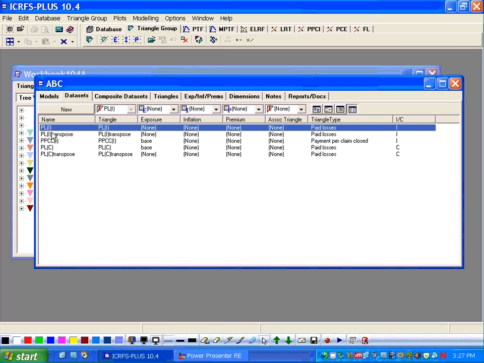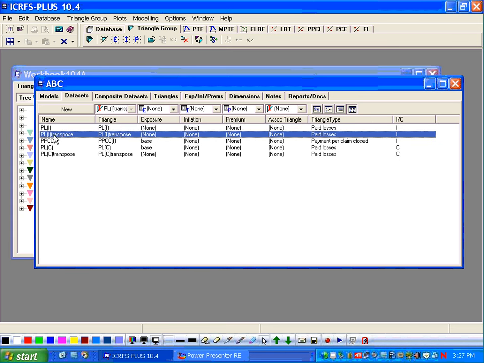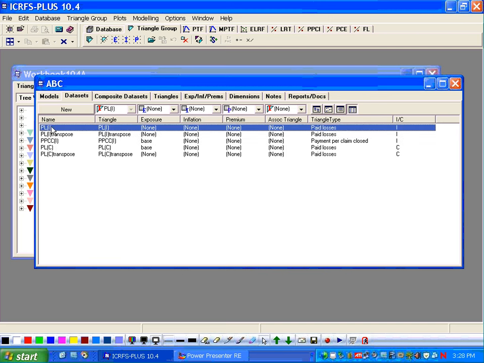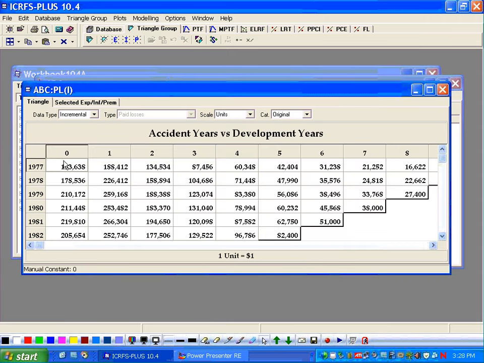Well, the sum of the incremental and the sum of the transpose of the incremental is identical. But in the cumulative, that's not going to be the case, because relative to the original incremental, the difference is the standard cumulative we're accumulating horizontally, so we're taking the 153 and adding it to the 188 to produce the number in this position, then we're adding on 134 to produce the number in this position, and so on.